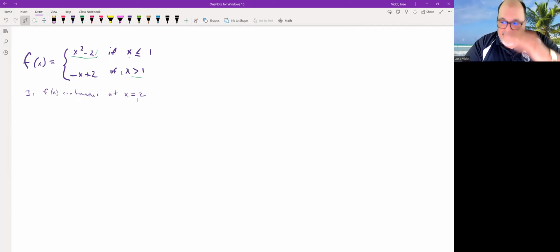And we have 3 tests that we do for that. First of all, that function has to exist there, right? That's the first one. Secondly, is there a limit there? Because the definition of limits is something that we permit ourselves to do in calculus, that for very, very large or very, very small numbers, we allow the values to say that there is a limit, not necessarily equal, but a limit.